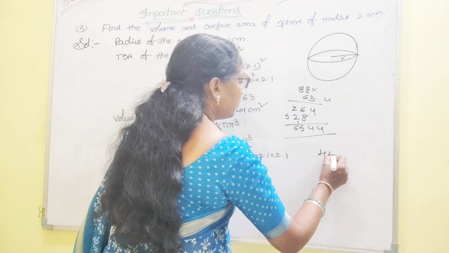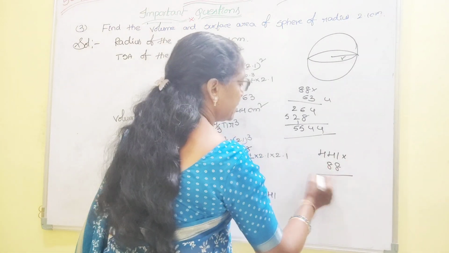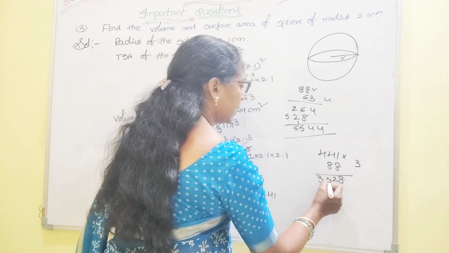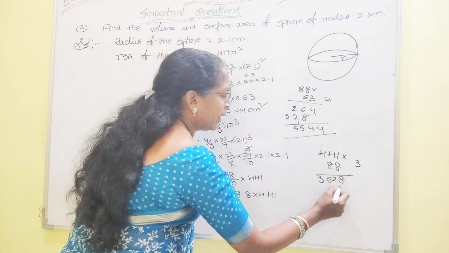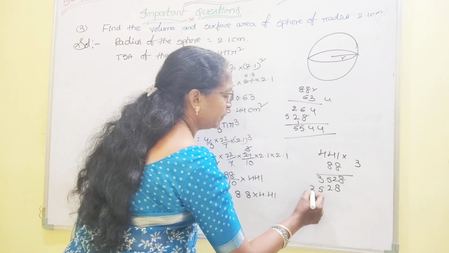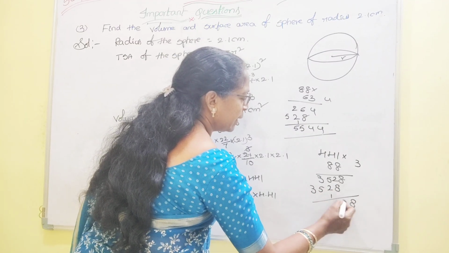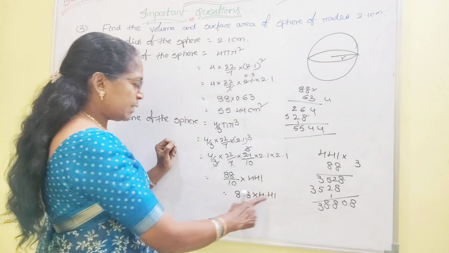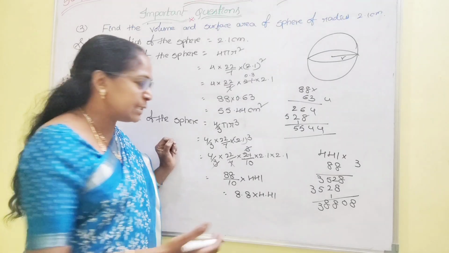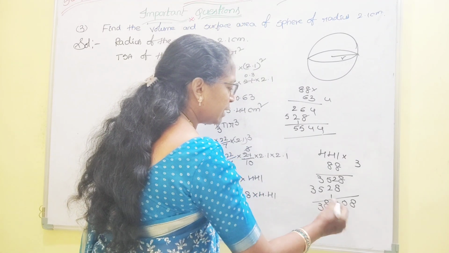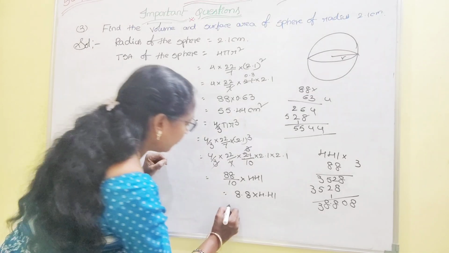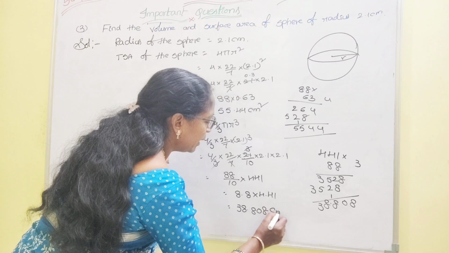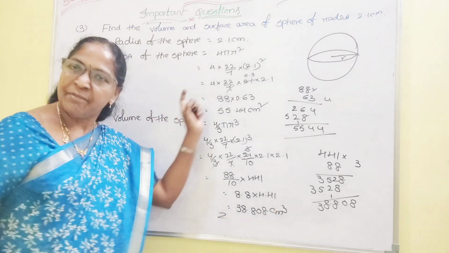Now here you multiply 441 by 88. 8 times 1 is 8, 8 times 4 is 32, again 32 plus 3 is 35. Same values you have to write down. 8, 2, 5, 3. Now 8, 10, 8, 8, 3. So here the point is after 1 digit, here after 2 digits. Total 3 digits are there. So count 1, 2, 3 digits and keep the decimal point. That equals 38.808. And what is the unit? Centimeter cube. This is the final answer.